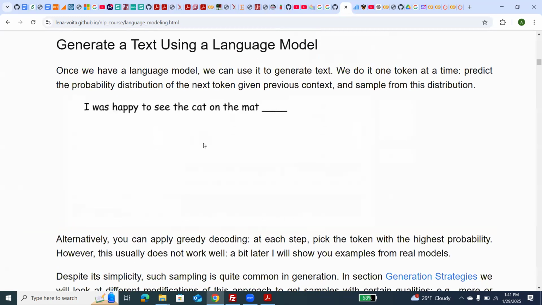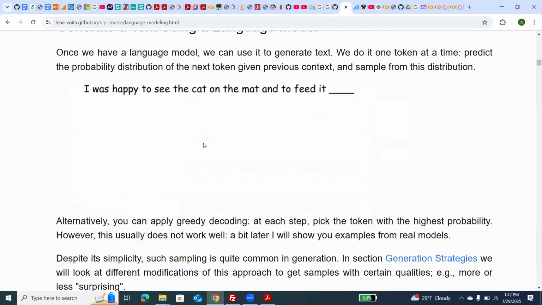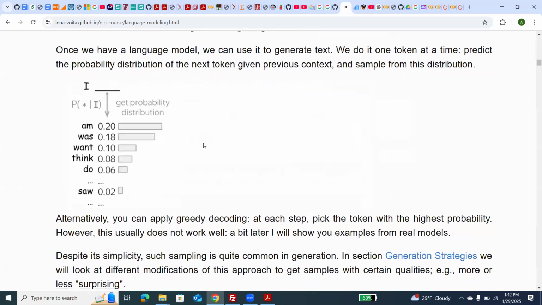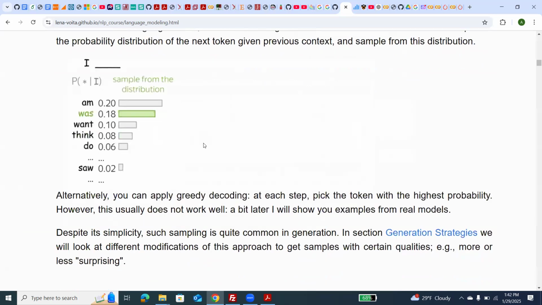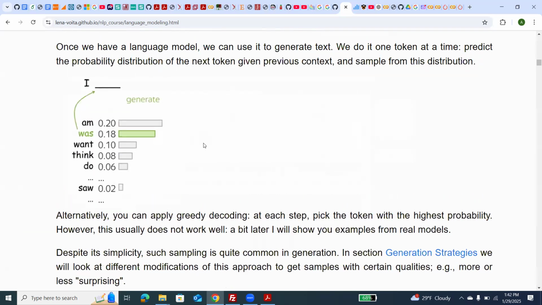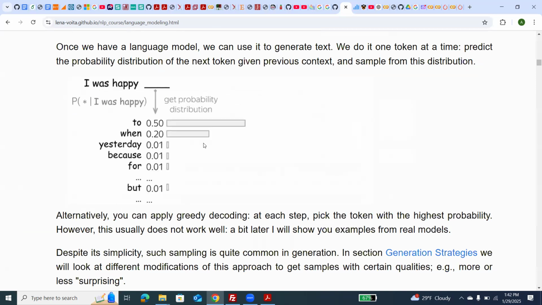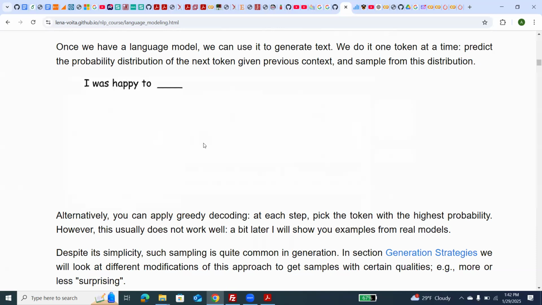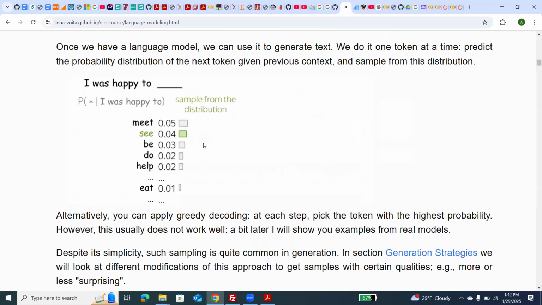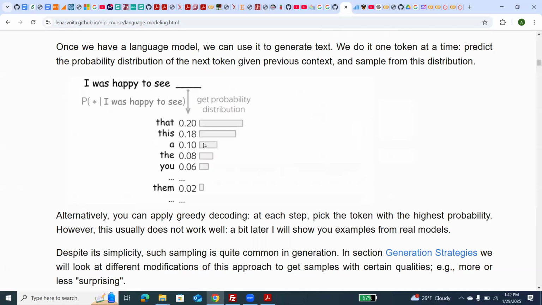But it doesn't solve the problem with 0 probability for long phrases. But this is the main idea of how language models work. We want to get the next token based on the previous phrase, and we have some probabilities, some distribution of the words for this previous phrase, and then we choose the new word from this distribution.